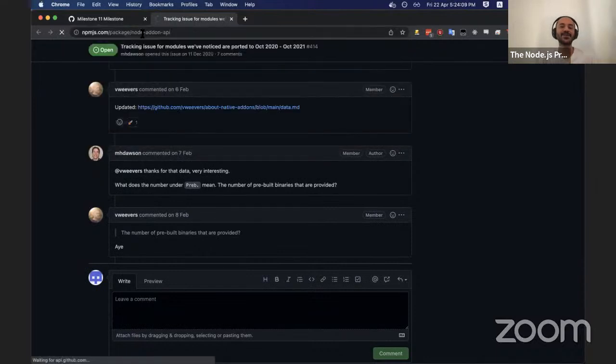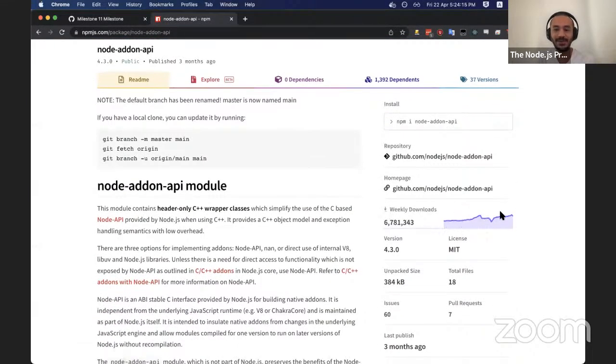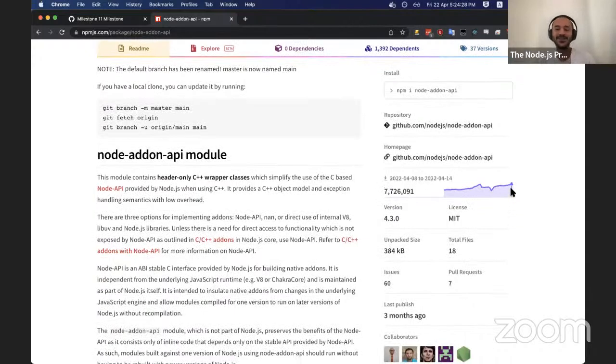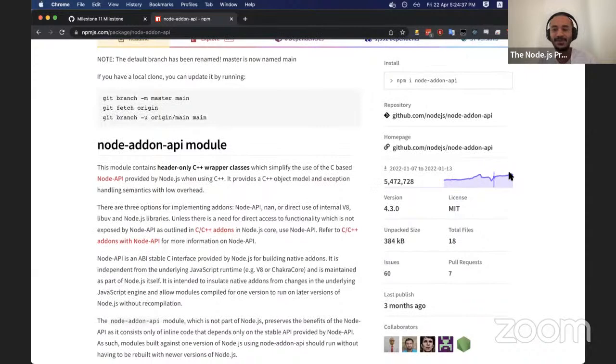But we will go here, like I always do, and check the weekly downloads. We had a small dip over here. And usually what I blame the dips on are perhaps holidays or anything like that. And we did just recently have Easter, so that could be what this is attributed to. But we are, of course, still looking fine with this.